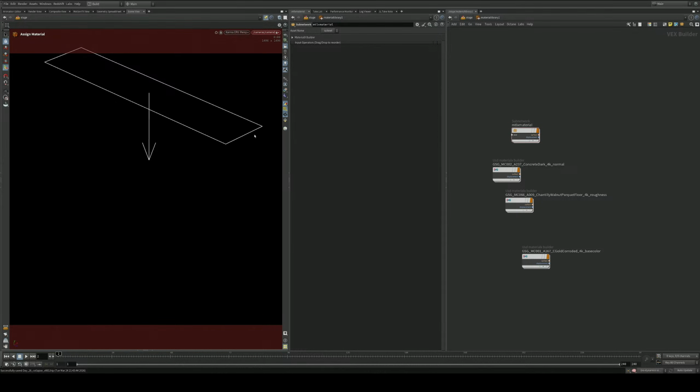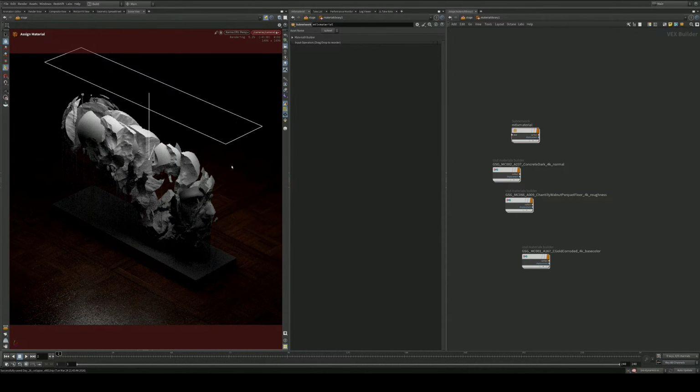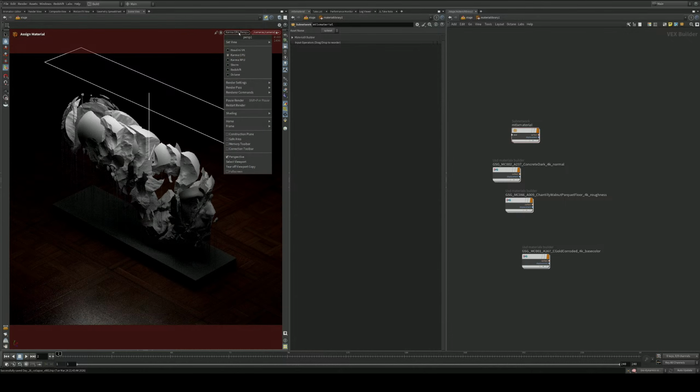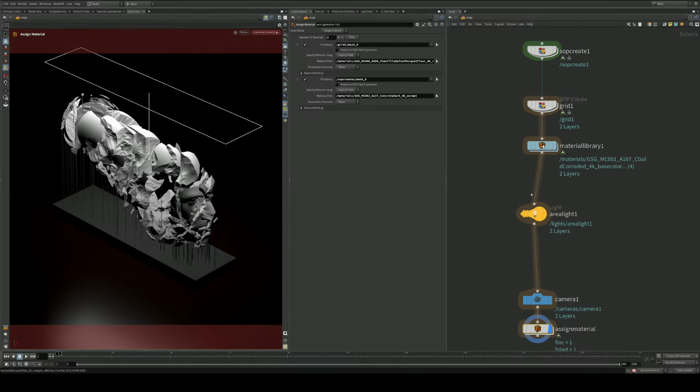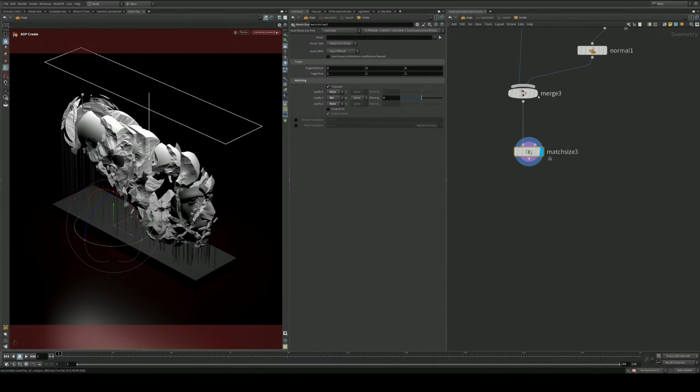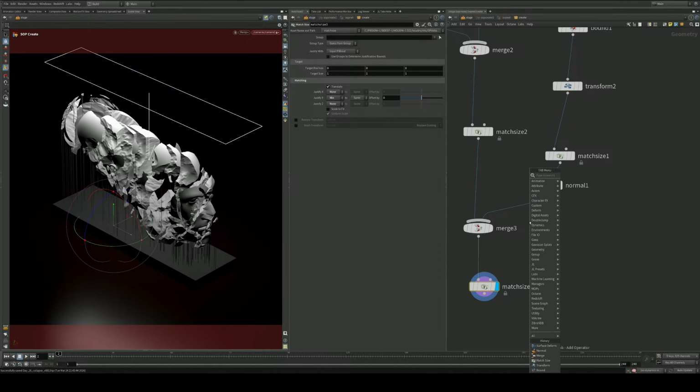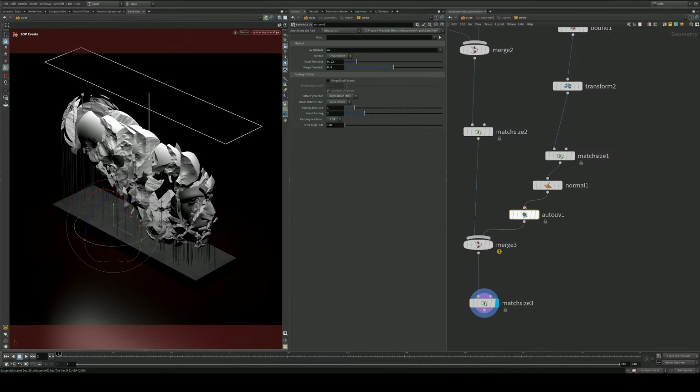I might need to add UVs to the bounding box thing we did. So let's go and just add some quick UVs. We could just use the Labs auto UVs.